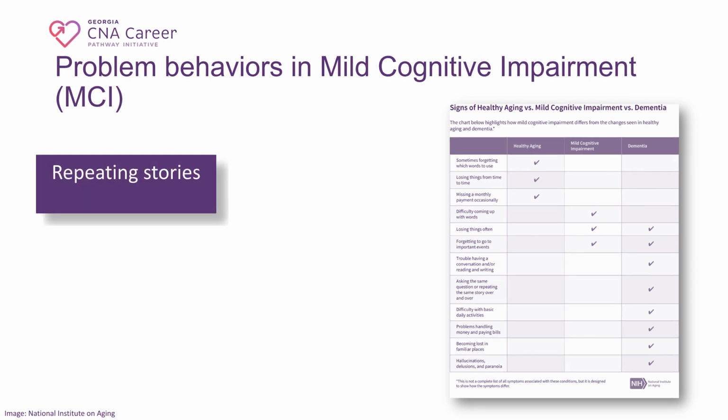One of the most common behavioral symptoms of MCI is repeating stories. When we say repeating stories, though, we aren't referring to the sort of repetition that occurs in social gatherings when people relive old memories. In this case, the frequency of the repetition matters. A person with MCI may repeat stories more than once per week or even more than once per day. When you hear this kind of frequent repetition from patients, it's a sign that the patient should see a doctor. If the patient is Medicare eligible, cognitive screenings are part of the annual wellness visit.